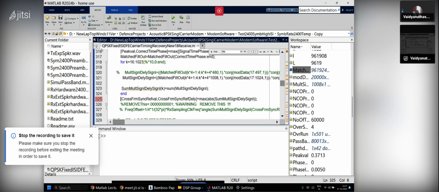Now I'll show you how to use the speaker and mic. Most of the code we will be using in hardware. We are going to use speaker and mic because we don't have access to sophisticated RF hardware and all. We have to shell out money for that. We don't have manpower also.